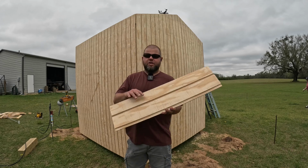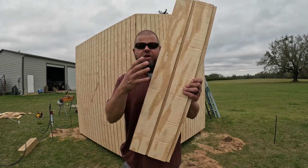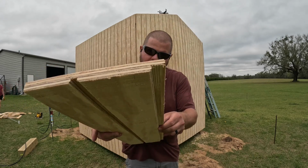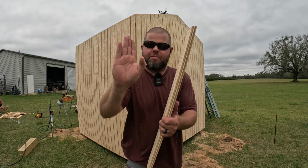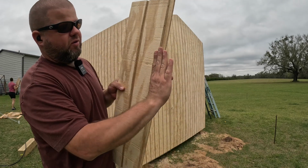So I forgot to mention the siding that I'm putting on is called T111. It's a very popular siding because it's already grooved and has some character to it. I've got 4-inch on center grooves cut right here. But the important thing to note, you can see how one end is actually cut down. That's to accept an overlapping lip from the other piece. Each side of a 4x8 sheet is designed to overlap on another one.